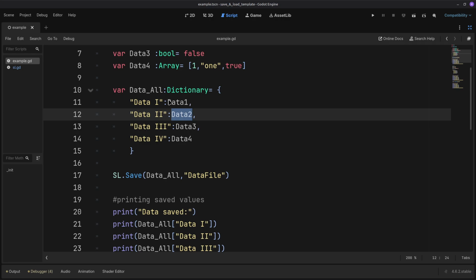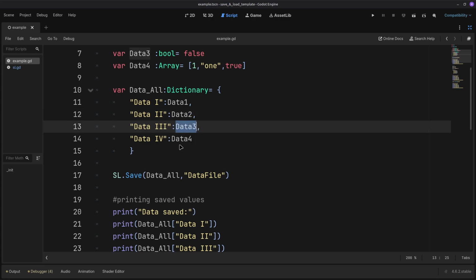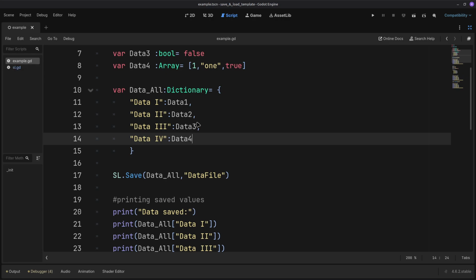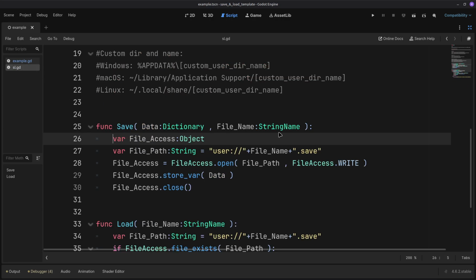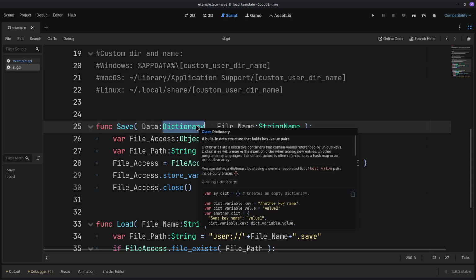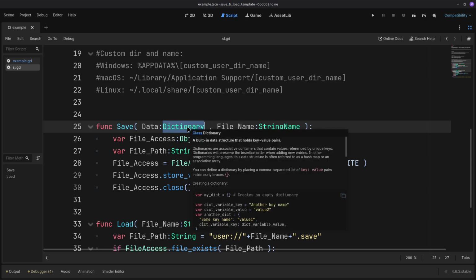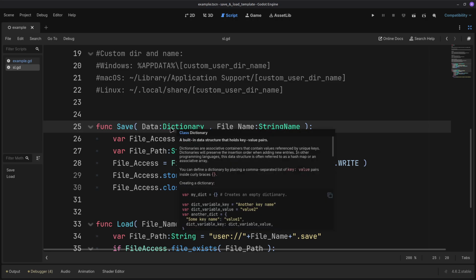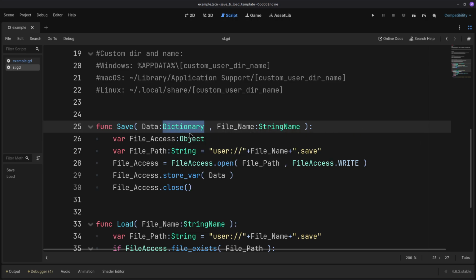We don't have to memorize on which slot your value is allocated in this variable. So it is just for convenience. If you don't want a dictionary, you can use anything you want here, just like an array. You can use array, you can use bool, you can use integer, float, color, anything you want, but I want to use a dictionary. And now let's go to our file name.